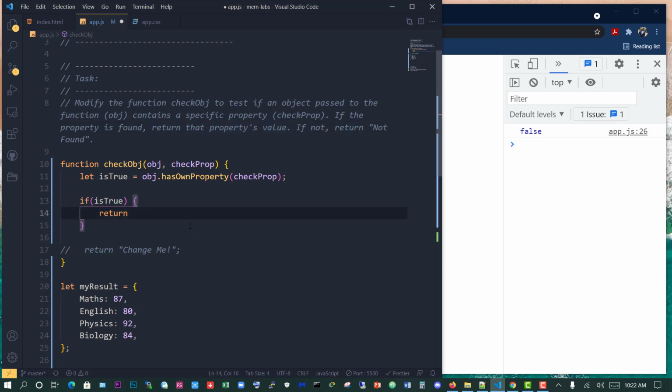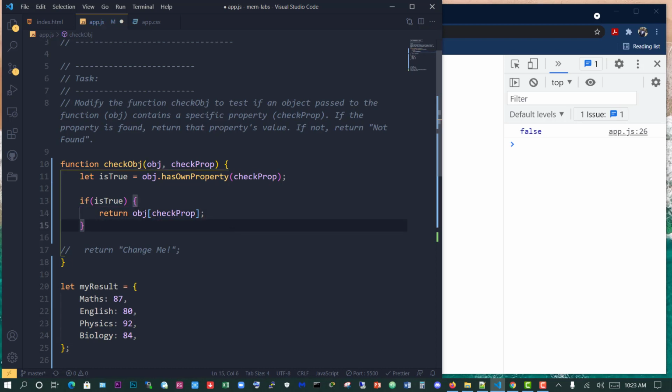So remember how we return the value of a property. We take the object, and now we do not have the actual property we want to make reference to, so definitely we're going to use the bracket notation, and then we'll put in the property we're going to check, that's this.